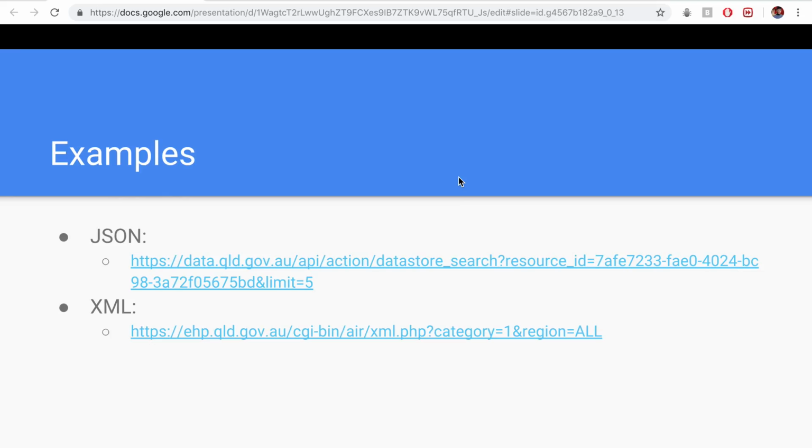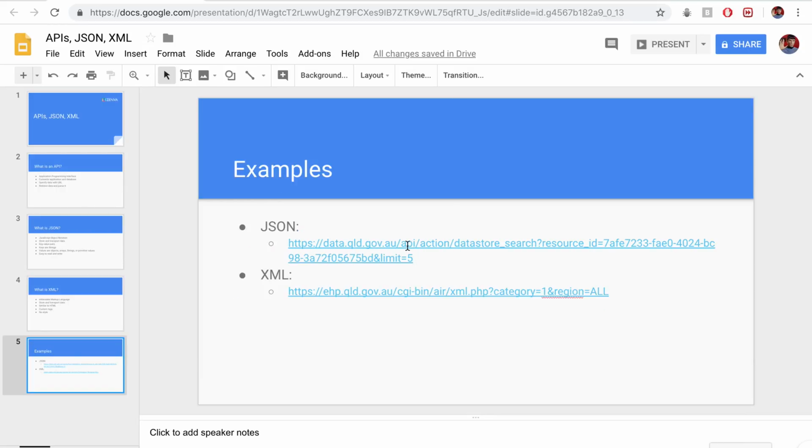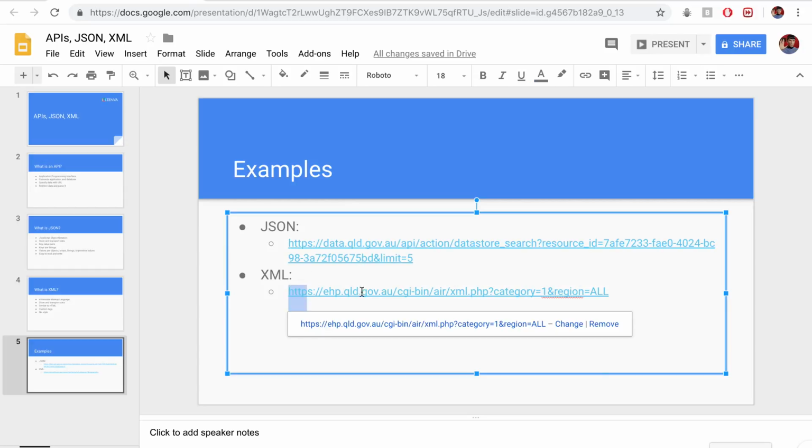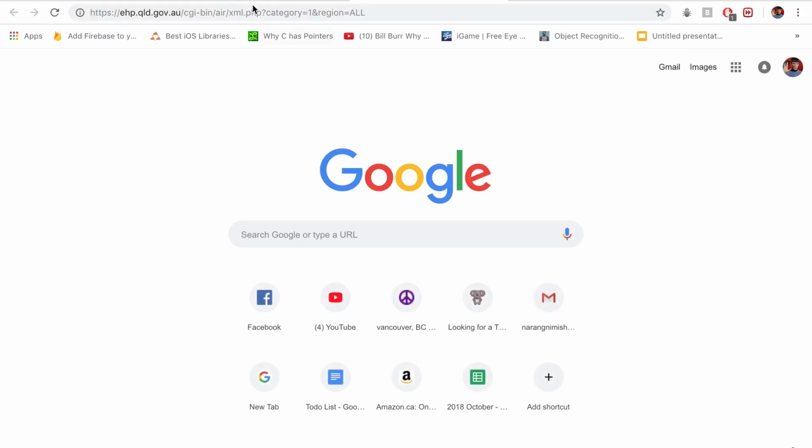I'm actually going to break out of the PowerPoint here, and we're going to take a look at these. So this one is an example of an API call that will retrieve some JSON data. So let's actually just, I'm just going to copy and paste it. Don't worry, you can just take a look at my screen as well. It's not like you need to actually copy and paste these and load them up also.